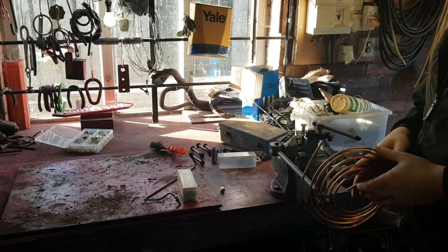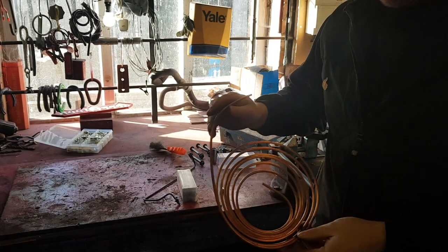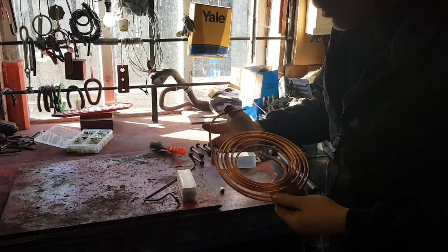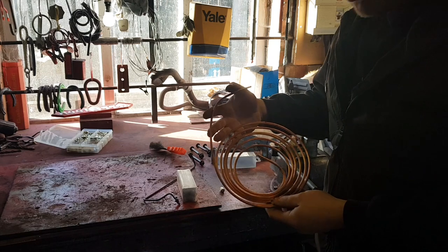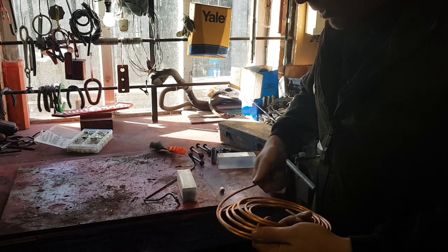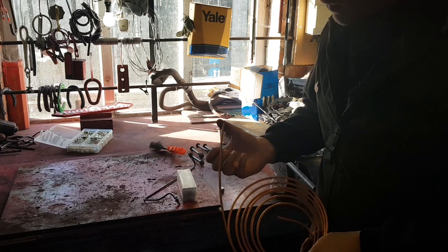So all I've made the new pipes out of is copper brake pipe. You can buy this from any motor factors really, and it's about £10-12 for a roll. This is all I've used. I use it on all car brake pipes. It's quite flexible, it's easy to bend, it's easy to flare.